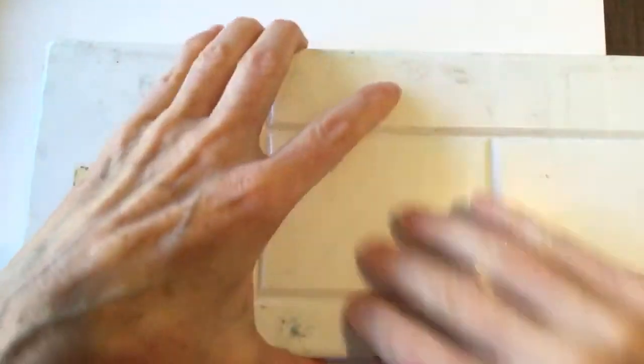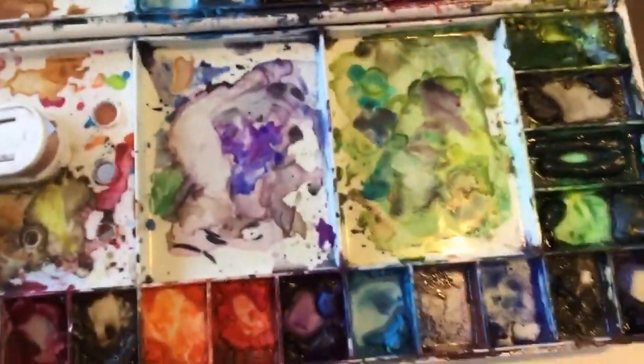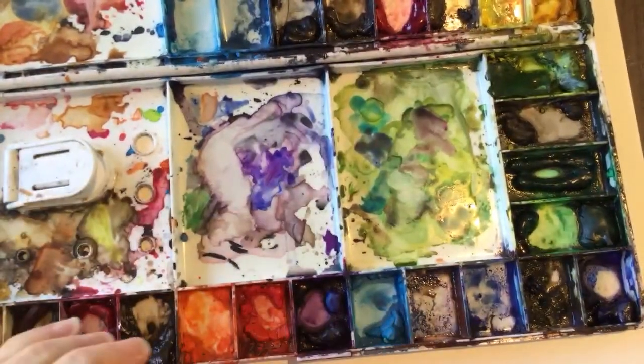That's a nice palette. And then the one that I use, and sadly, I didn't clean it up for the live stream because it is a bit of a mess, but they had them at Michael's. It's a huge mess, but this just means it's well loved and well used. All my paints are around the outside there.